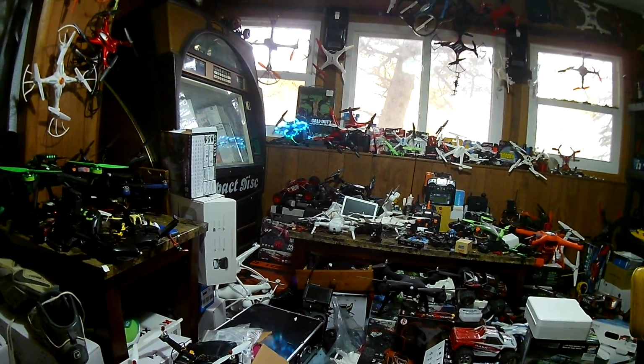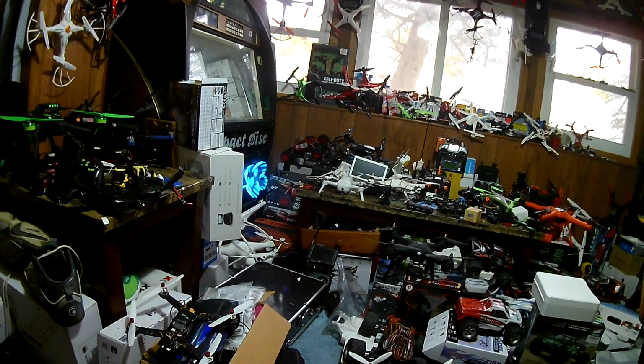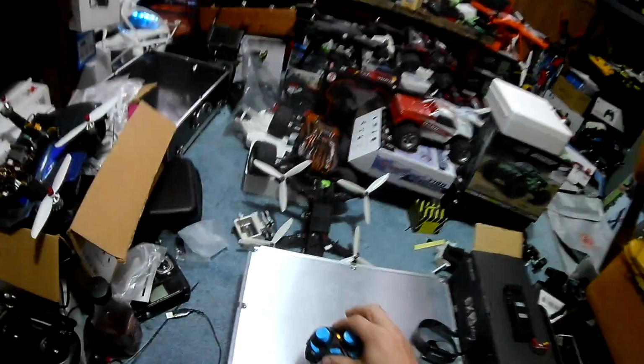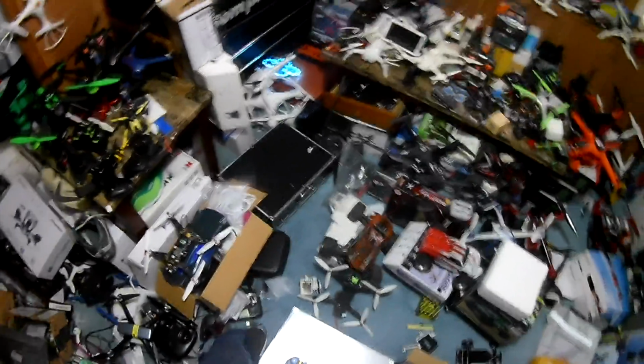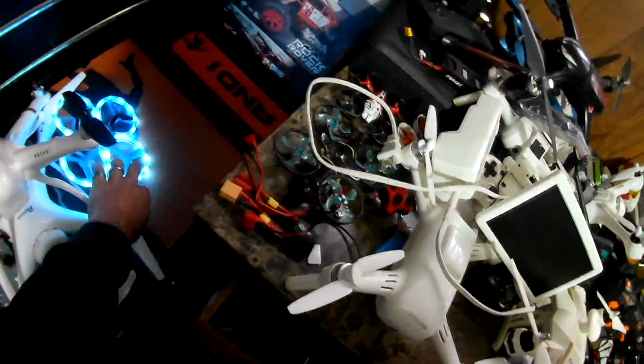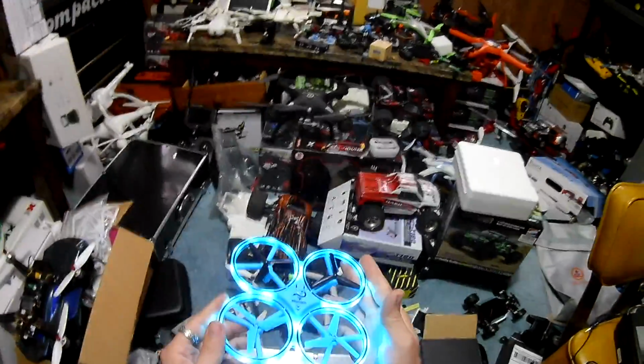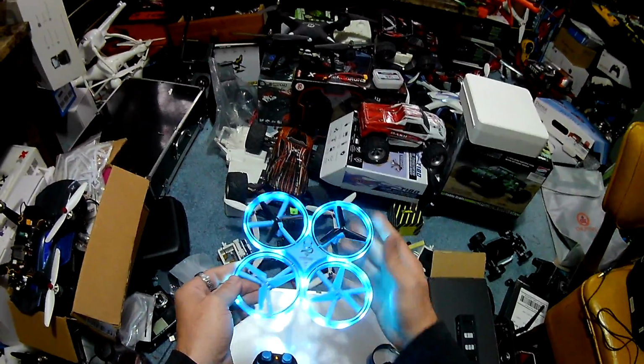Whoa, easy, easy. Trying to figure out my orientation, down and out. Again, that's one thing I'm going to note off the bat. I'm really good at keeping things orientated, but there's really not much of any type of indicators on this to help us out. I mean, our propellers are different colors, but unless this is below eye level, you're not going to see that.